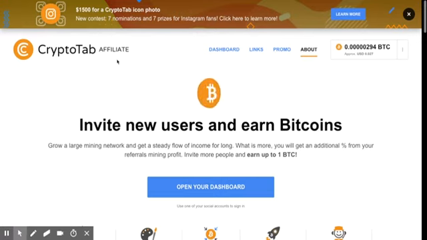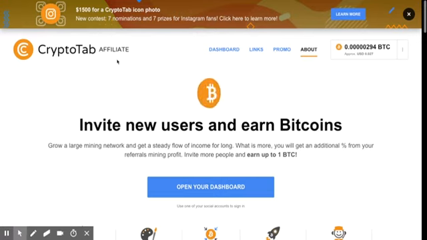The difference between Cryptotab and Google Chrome is that Google Chrome doesn't pay you, but Cryptotab pays you in Bitcoin. And when you have Bitcoin, you can always trade and even sell it to anyone who has a Bitcoin token and is ready to buy your Bitcoin. So let's get ready and show you what this Cryptotab is all about. Actually, let's go to my dashboard.